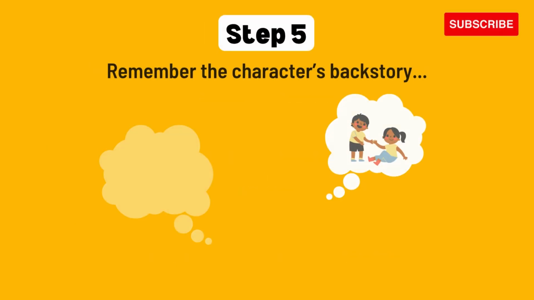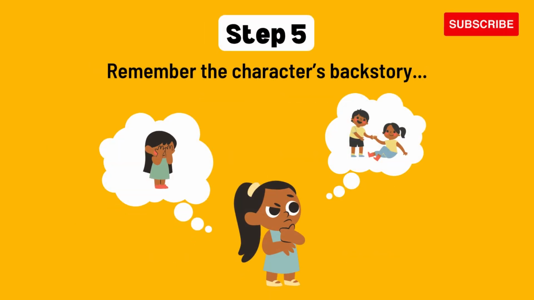Step 5. Remember the character's backstory. A backstory is the history or past of a character. This includes both good and bad memories from the past. Think about the character's happiest memory in their life so far and their worst memory. You can also think about their lifelong dreams and even their biggest fear to date. This is very important as it could have a huge impact on the character's current behavior in your story.